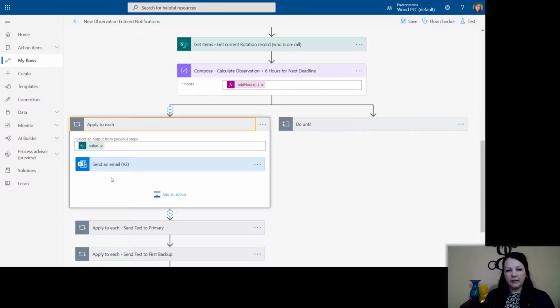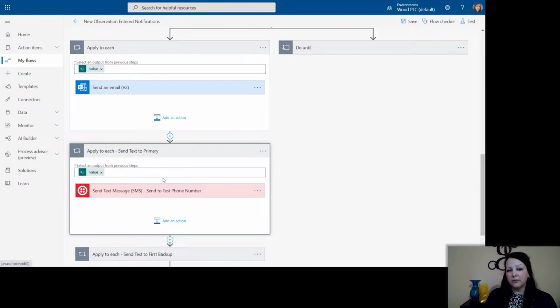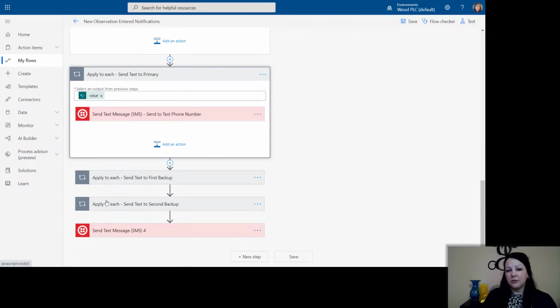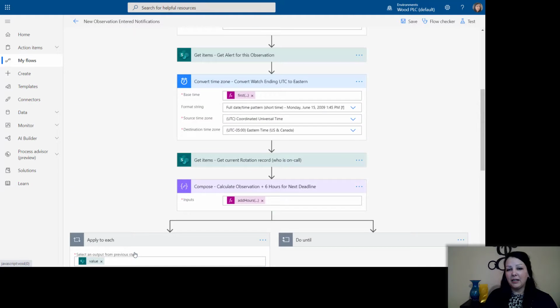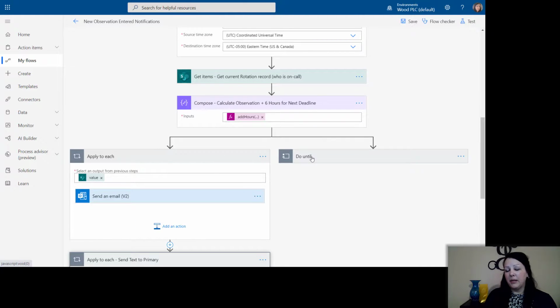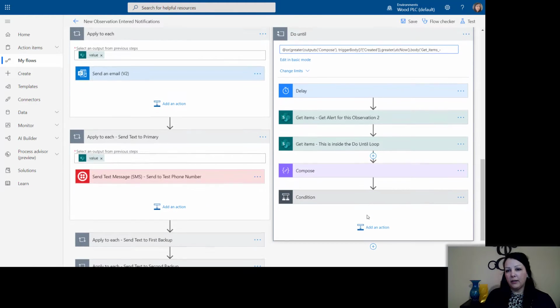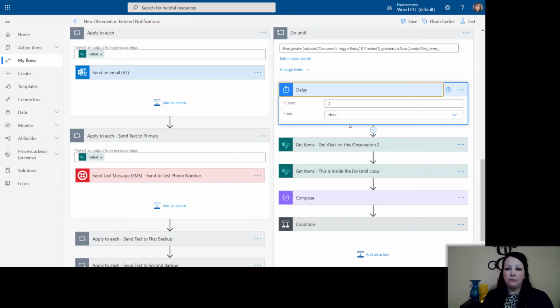But the left-hand side is going to be our standard fare. We're sending out an email message to our team, letting them know that an observation has been logged, which includes information about what they've recorded, so the height of the water, any notes, or any other points of concern. That also then gets a text message, a very simplified message honestly, to the rest of our team to make sure that they are getting the message. Usually this is unfortunately the middle of the night or the weekend, and not everybody's paying attention to their email, so we use a text message just to make sure our staff are notified and in the loop, because they need to be able to work as a team.